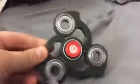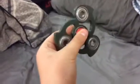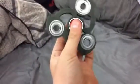But yeah, so the first one is this one. Simple green one. With bearings. The caps are also 3D printed. So yeah, simple one with bearings in it. 3 bearings. Alright, and then the next one requires 1 bearing and 2 ball bearings. Let me get it spun. There.